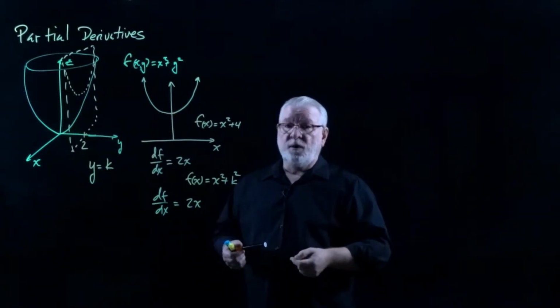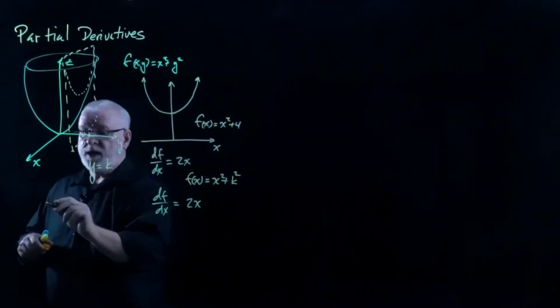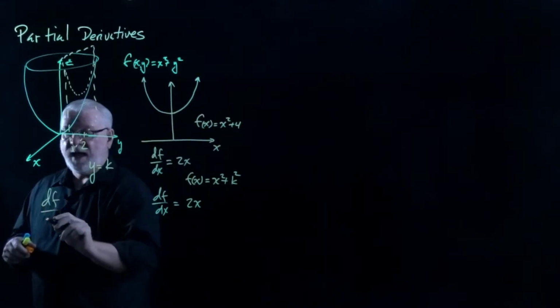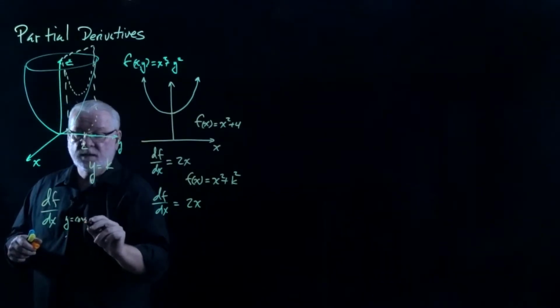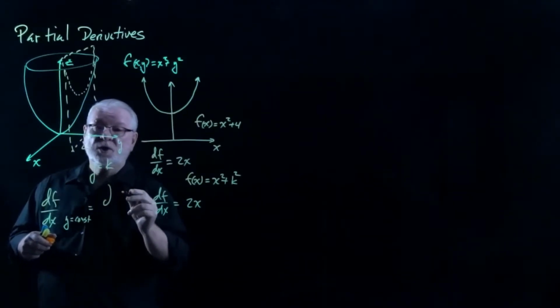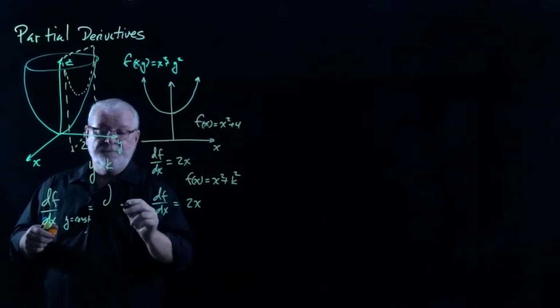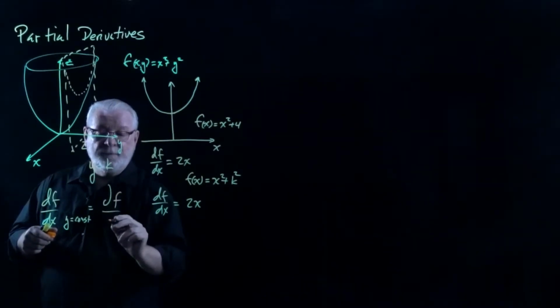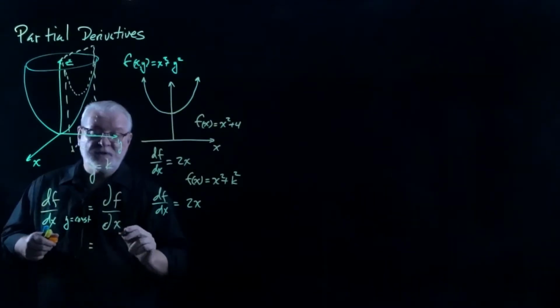And we're going to give that a new name. We're going to call it a partial derivative. So here's the way the notation works. It's df dx under the condition that y is equal to a constant. So we're going to change the notation for it. I'm going to use a cursive d instead of a regular solid d that we're used to. So it's going to be df dx. And we even have a separate symbol for that.